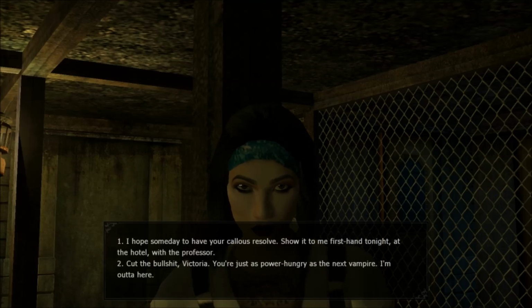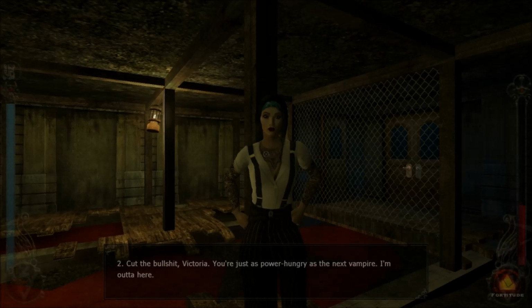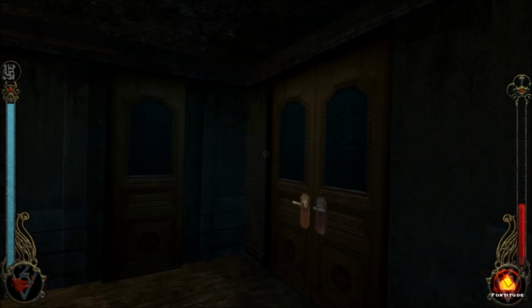Cut the bullshit, Victoria. You're just as power hungry as the next vampire. I'm out of here. So I'm not going to take her with me.